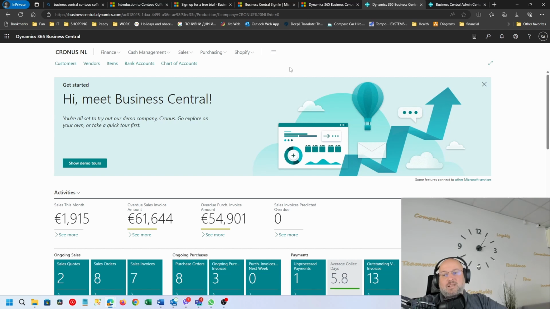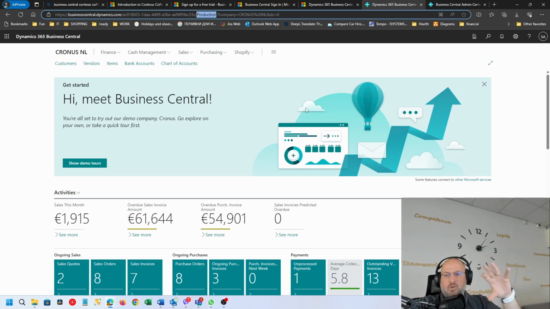And that's that. Something else I'd like to point out is the first time you sign in, this URL would actually not contain this section here, which is your tenant, and that's kind of crucial. Normally it just has Dynamics Business Central, then some question marks, and then you might just have the production environment. But I think even the environment is not mentioned there. So if you bookmark that, it will request you to sign in every time, and you kind of have to go the long route.